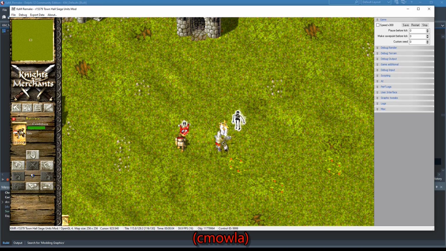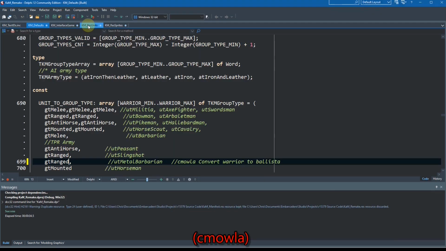He still fights the way he does normally, but now he can no longer storm, and he can link with him. So we changed this group type to ranged, and that was one of the consequences. The flag is still the melee flag, although we're not going to be able to see a visual effect of this. It is part of the core game code.